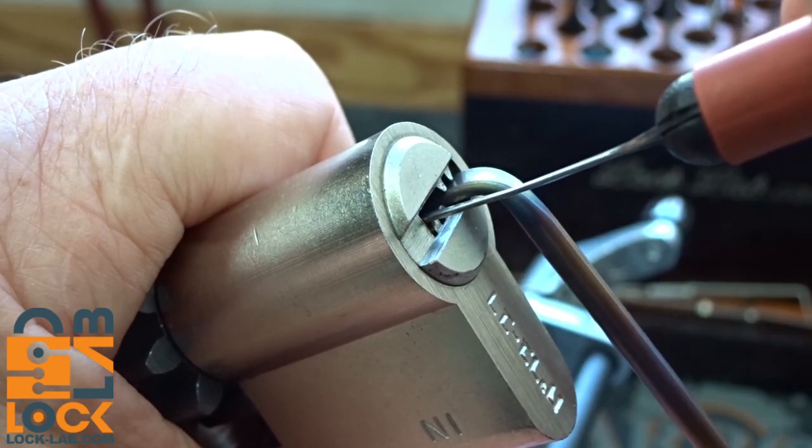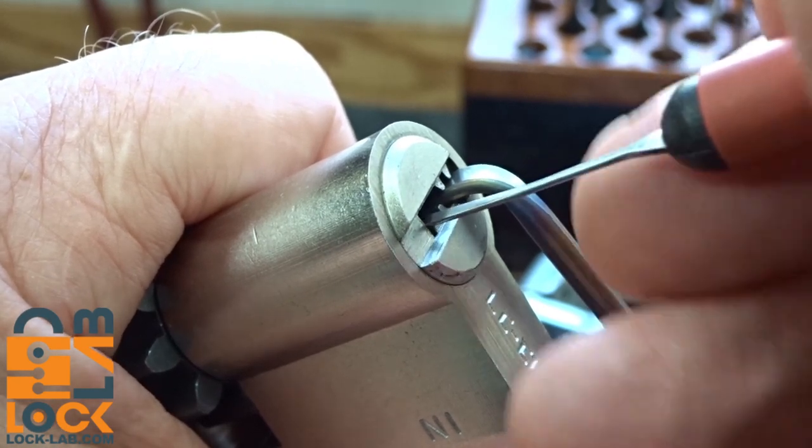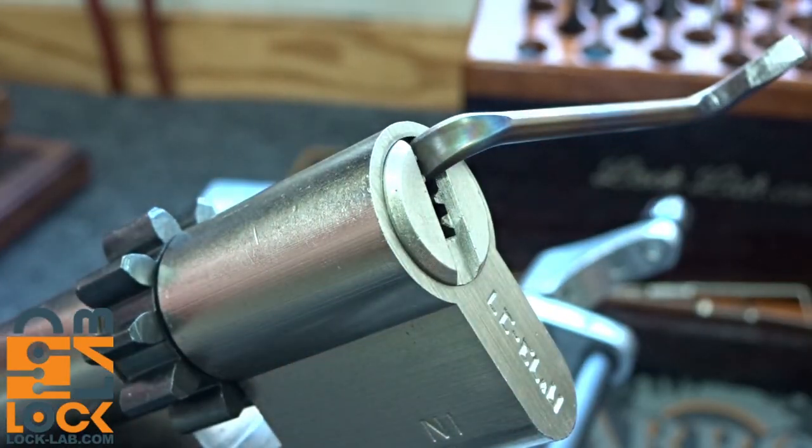I'm actually on my thumb, it'd be hard for you to see, but I'm releasing a little bit of tension. You can see the counter rotation there. Come on. And there we go. That's the only spool in there. All right, this is kind of interesting.